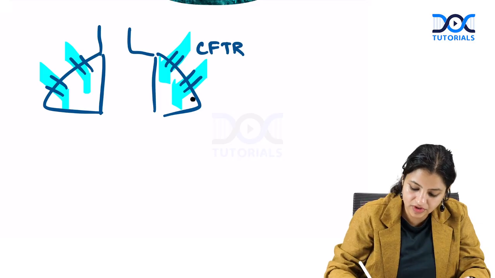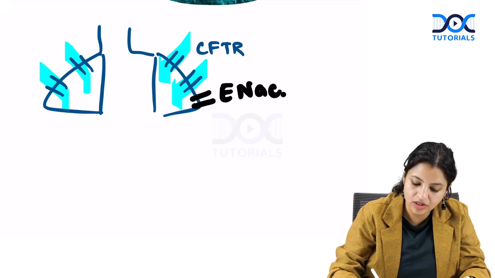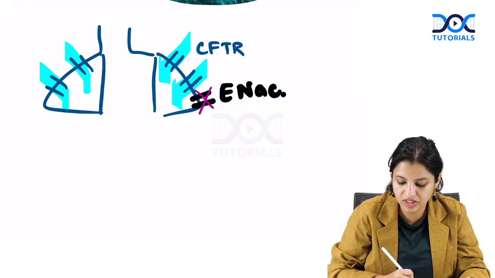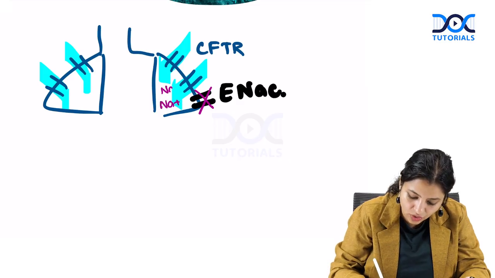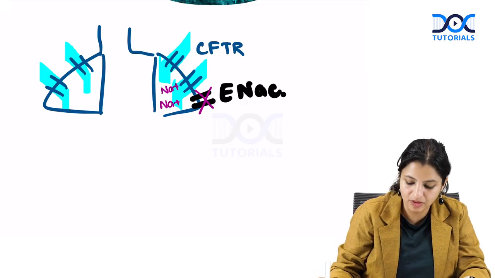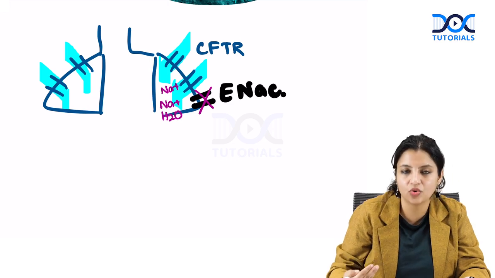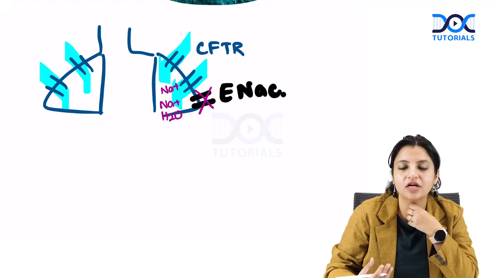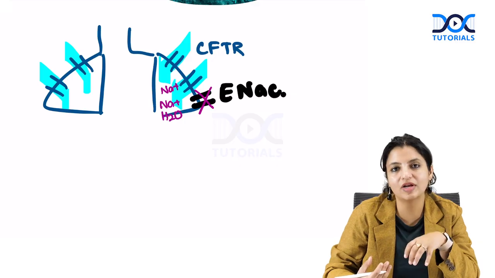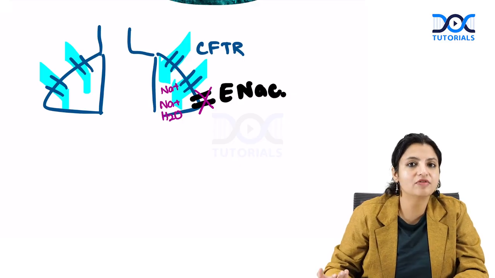And you already know that wherever CFTR is present, we also have ENaC channels. Normal CFTR will block the activity of ENaC, will decrease the activity of ENaC, so that the sodium which is present inside does not go out. When sodium cannot go out, water also remains there, and all the secretions remain moist. There is a lot of sodium and water in the secretions, and because the secretions are moist, the cilia can beat properly.